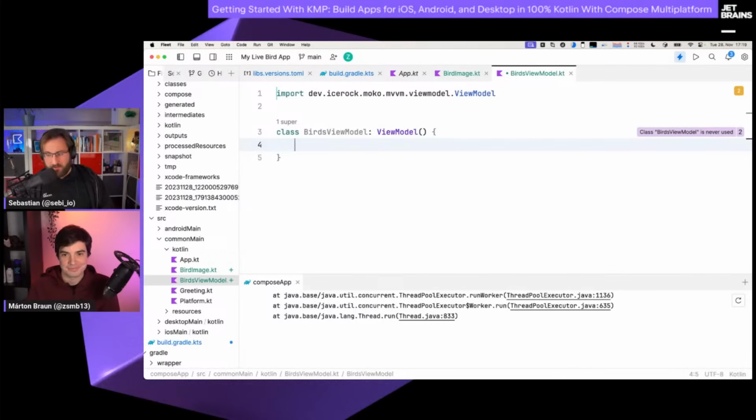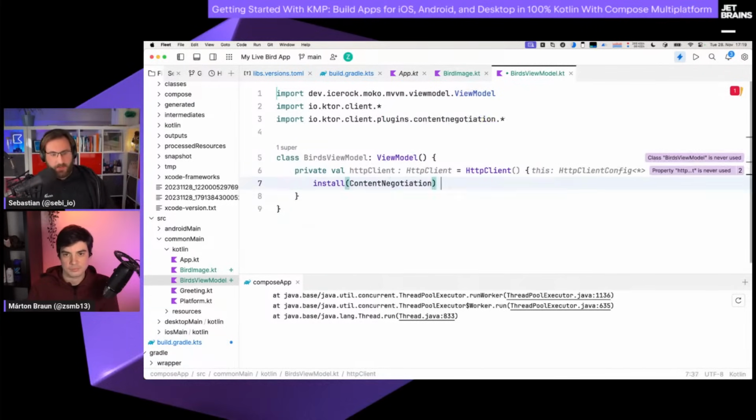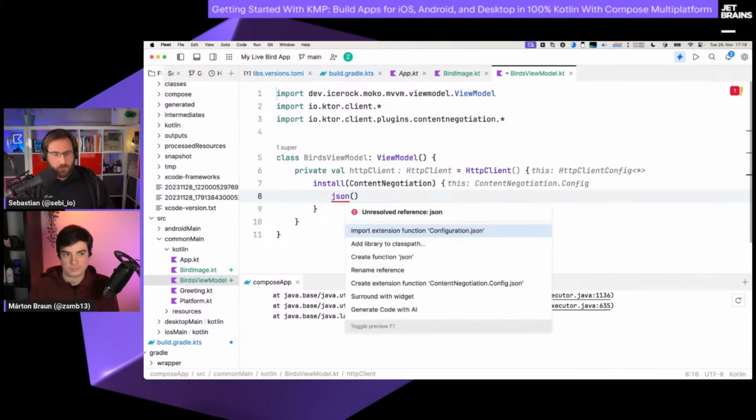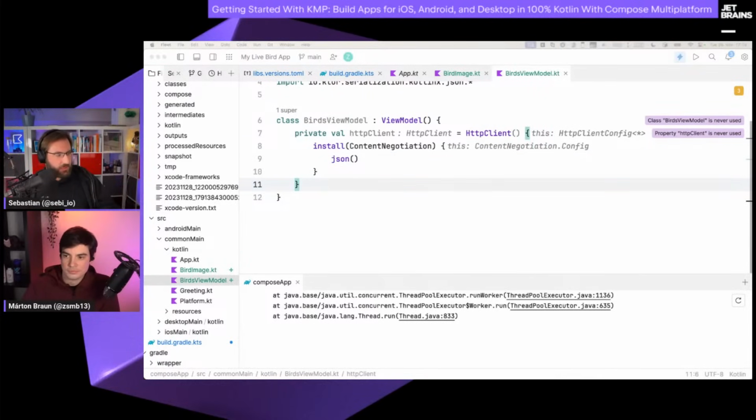That's right. Great. So we already have Ktor available in our project thanks to Martin's dependency declarations. So I can just create myself a private HTTP client, which is just a new HTTP client with the default engine inside it. Because we are working with JSON, we want to use the content negotiation integration, which is as easy as writing install content negotiation and then telling it to use JSON. And now we've clicked the blocks together of kotlinx.serialization, Ktor's HTTP client, and so on. So this is the most basic thing that we need here.